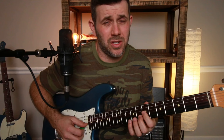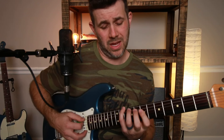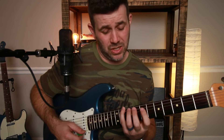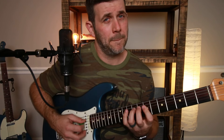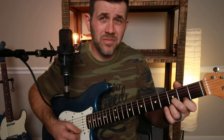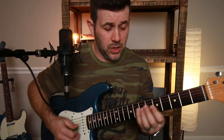Out of this position we get double stops one, two, three, and then we land on this G shape — play our pinky on the tenth fret of the E string, bar our index on the seventh fret of the A, and hammer our ring finger on to the ninth fret of the A. That finishes it. So there's your first set, here's your second set.